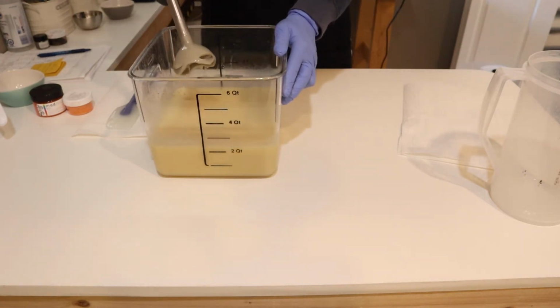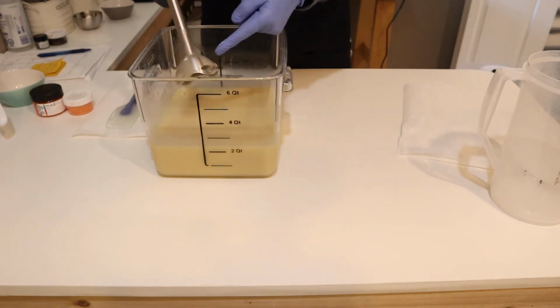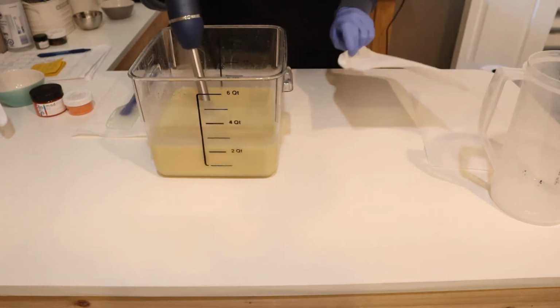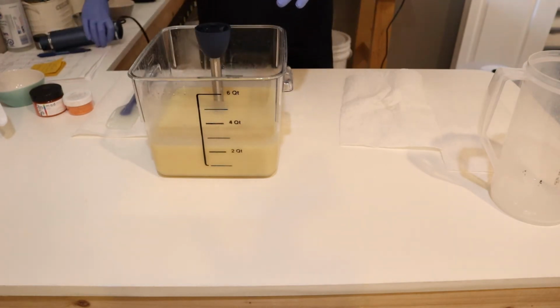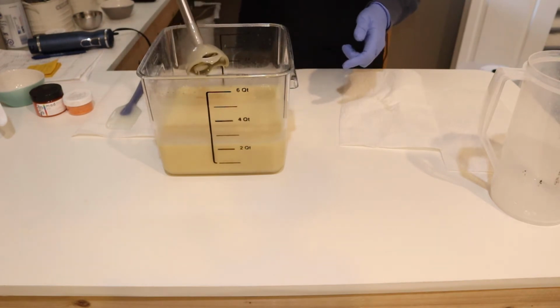And as you can see, it's getting pretty thick on here. So I'm happy with that. And then when I add the colors, fragrances, all of that, it will continue to be blended and I'm not going to have a problem with that. Okay? Because it's nice and thick.